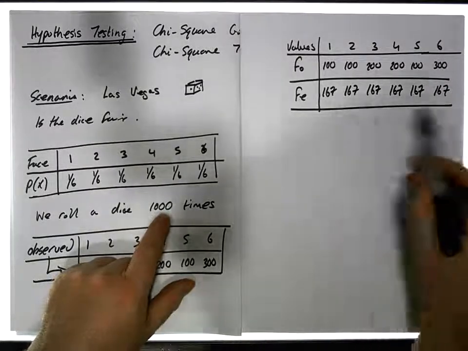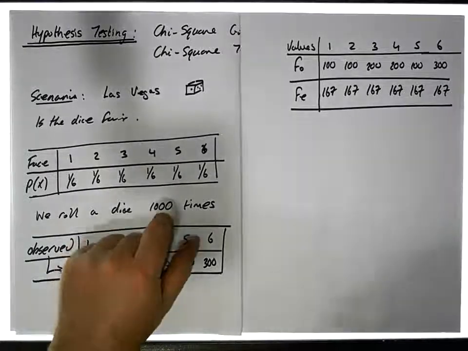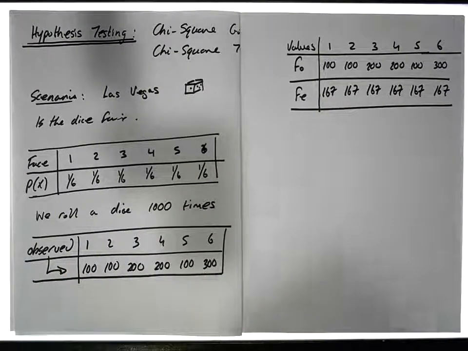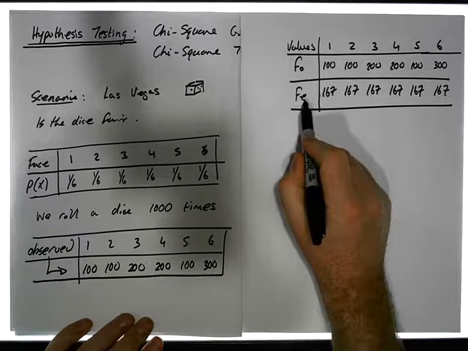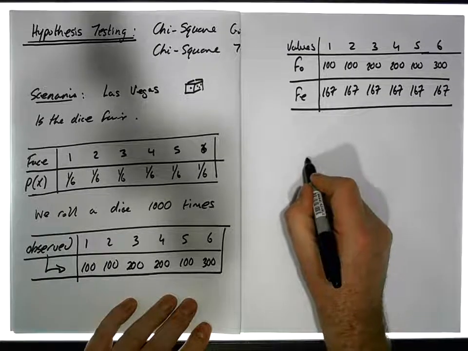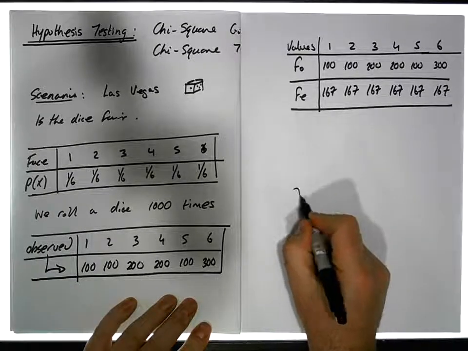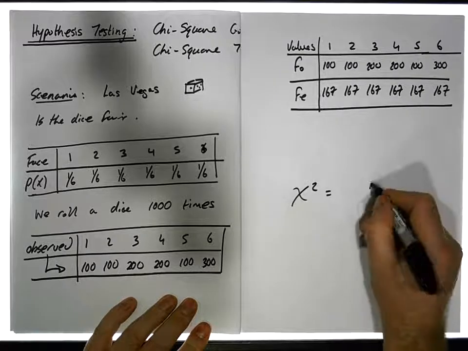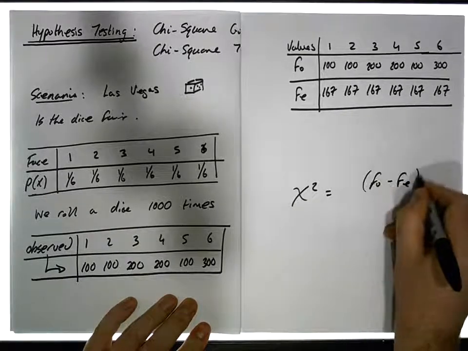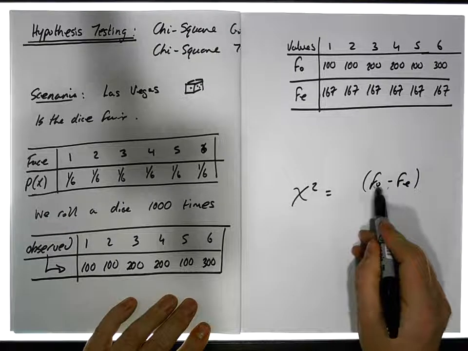And if you roll the die 1,000 times and it was fair, 167 of them rolls should be a 6. Now, I'm rounding up here, so to be honest with you, I've included 6 extra rolls. But effectively what we have now are observed and expected frequencies. Now, the chi-square test statistic takes our observeds and takes away from them the expected frequencies. That's the distance between the observed and the expected.